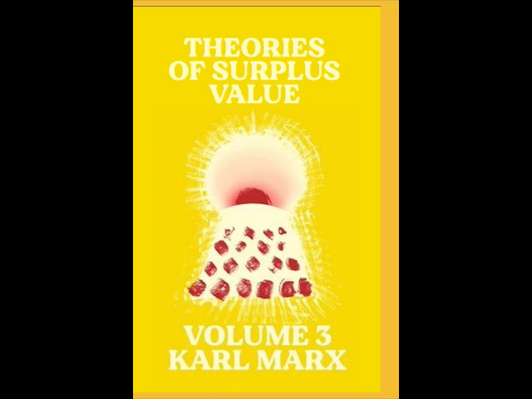This represents unpaid labor. If the manufacturer sells a yard of calico at its value, that is, if he exchanges it for money or for commodities which contain an equal amount of labor time, he realizes a sum of money or receives a quantity of commodities which cost him nothing. For he sells the calico not for the labor time which he has paid, but for the labor time embodied in the calico, and he did not pay for part of this labor time. He receives, for example, labor time equal to 12 shillings, but he only paid 8 shillings of this amount. When he sells it at its value, he sells it for 12 shillings, and thus gains 4 shillings.